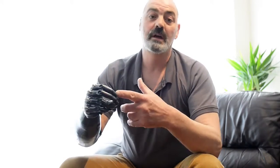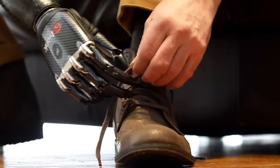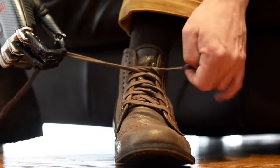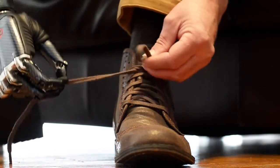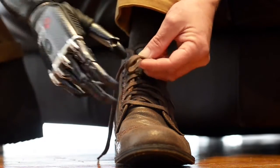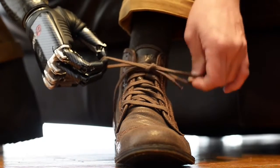So this is how I'm going to do my shoelaces. At the moment the hand's closed, so in order to get hold of the shoelace I give it a slight open signal, then I come down, I get to the lace where I need it to be, I give it a closed signal, I do my thing with my left hand — I'm just holding it now — open signal, then come back in, a closed signal, and then pull.